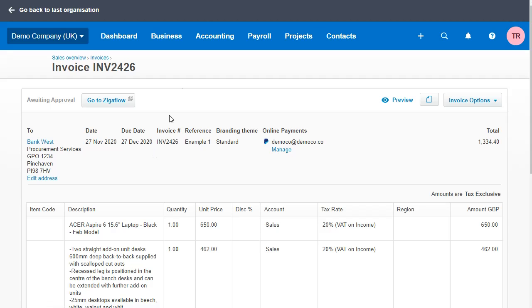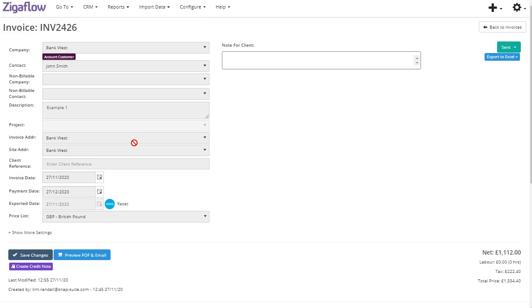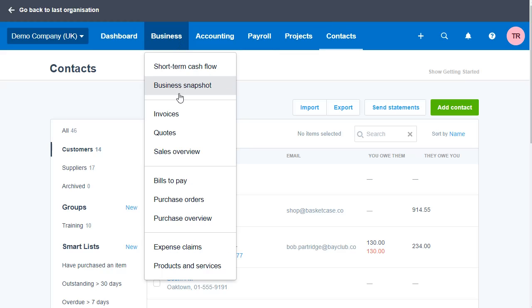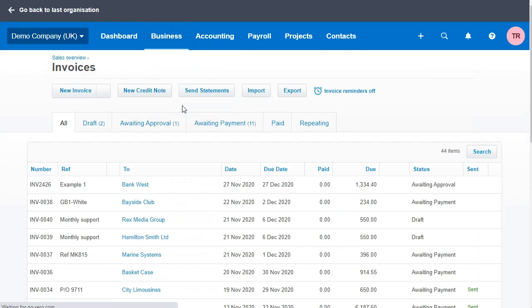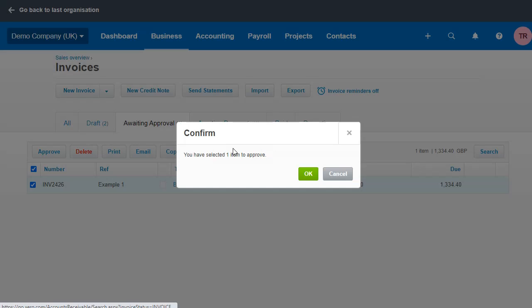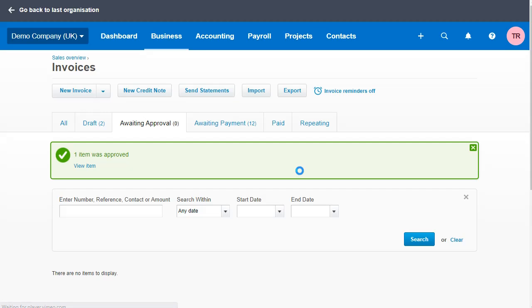like so. Or alternatively, if you do several of them, what you might want to do is then go to Xero and go to Invoices and then awaiting approval, and your invoice will be sitting here ready to go. So click on that and approve it, and that then pushes it over. If it's awaiting approval, you won't see it in any of your statements.